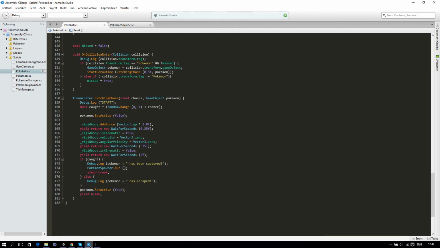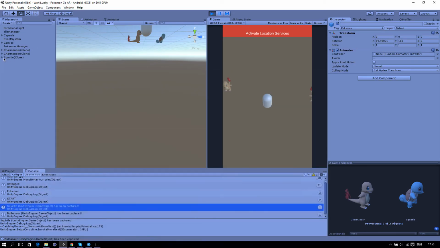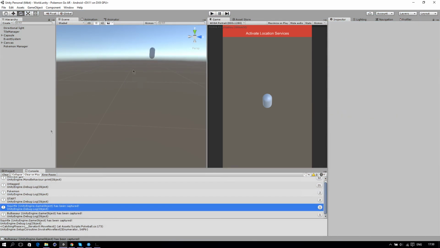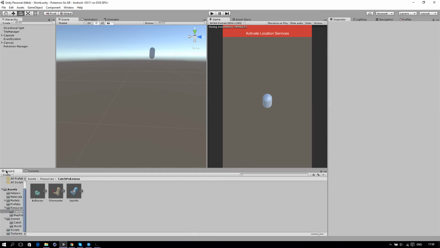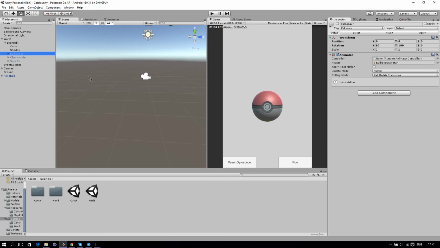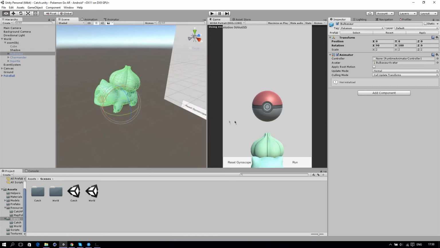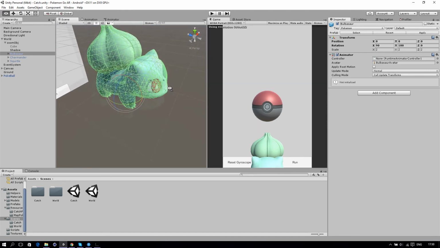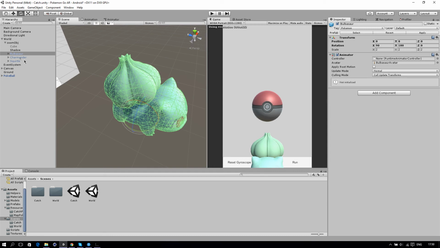And if there's something wrong, if the object doesn't have a collider box, this won't work, of course. So I forgot to mention that, but let's go to our catching scene. And so here I have the object. I'm just setting the Bulbasaur to active. So as you can see, if it has this green part around it, it has a mesh collider.